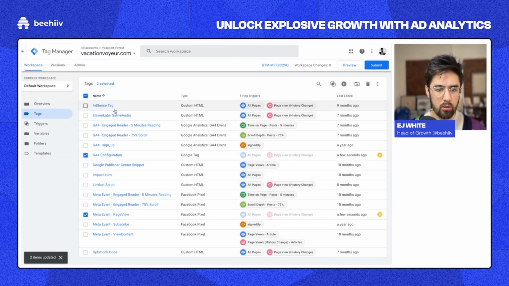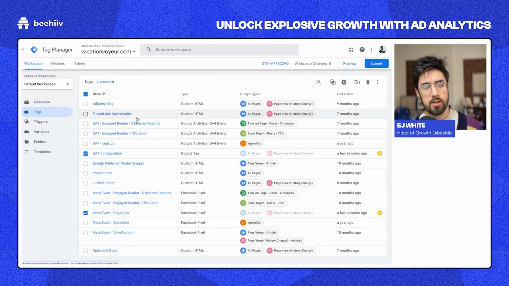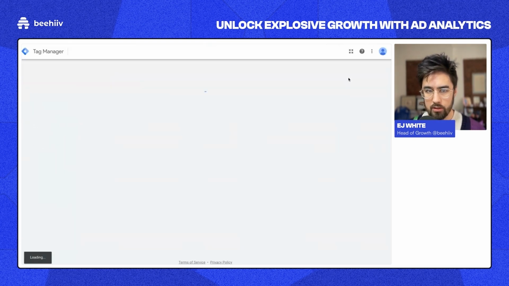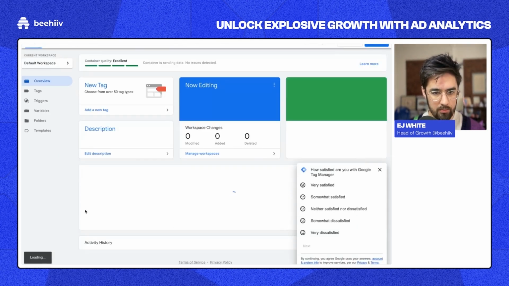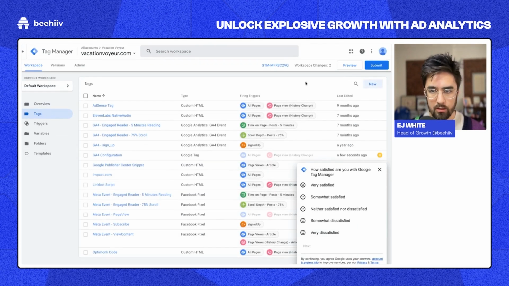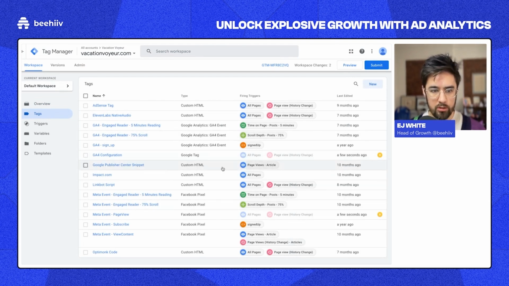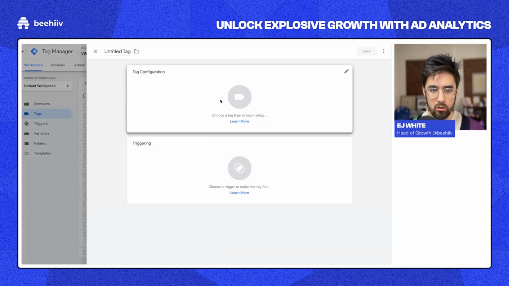And so real quick, before we get into the actual event tracking step, we'll do a little sidebar. If you do want to deploy your stuff through here, it's pretty straightforward. I think I'm getting a weird interface because I don't see a thing to create my tags. There we go. So this is what you'll see. I can go here and click new.